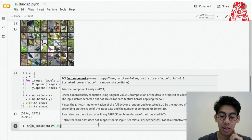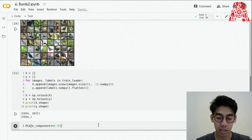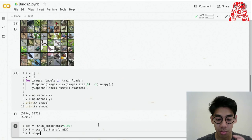That might be a little big. Okay, let's go with 97. Let's see how the values change. That's my PCA. And I will do PCA fit_transform X, and I'll set that as XT, X transform. Let's see how big xtransform.shape is.